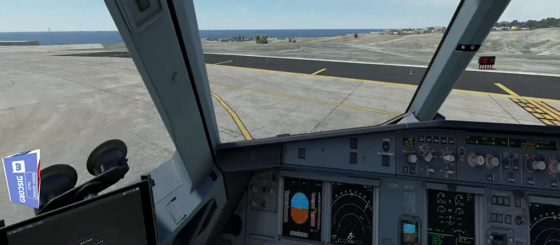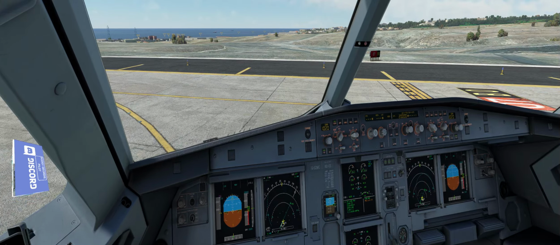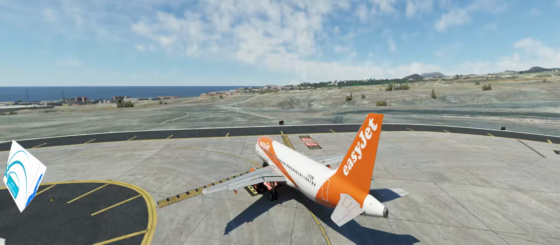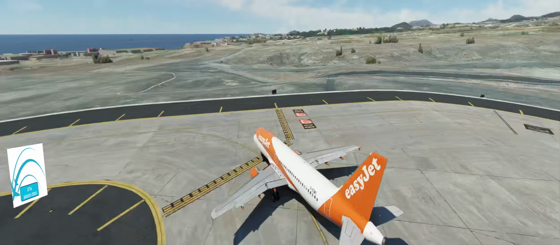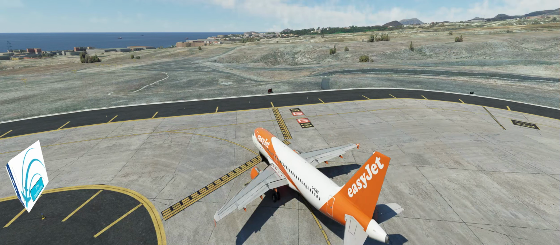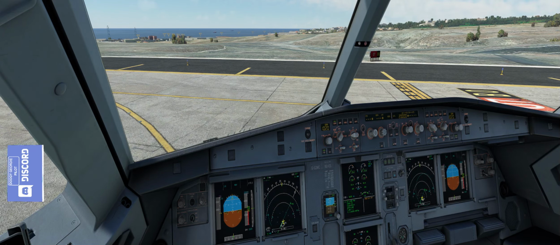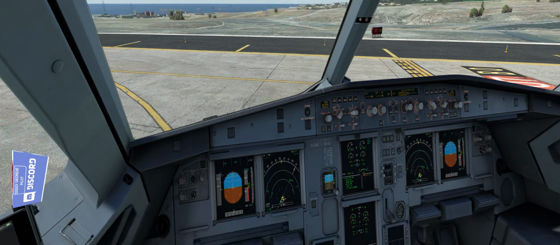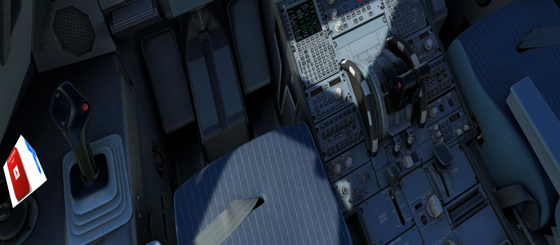That's him departed, I do believe. Let's double check. We don't want to go on the runway if he's still there. Yeah, he's away. We'll line up and wait. So parking brakes off. Rain repellent, protected windshield on. Okie doke. Auto.